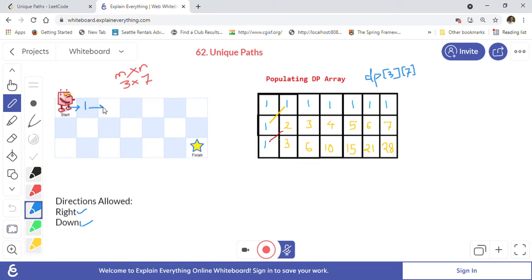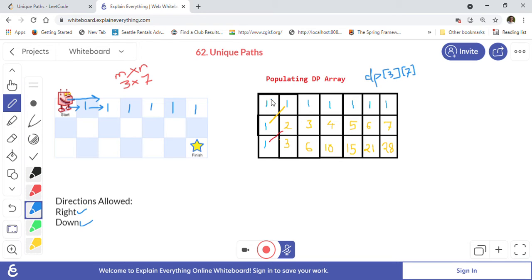Similarly, if it goes straight again on the right side, then it will reach this cell. So there is only one possible way to go here. Like this, if the robot goes straight, then only it will reach here. So it is one way only. Similarly, for these cells, there is only one possible path for the robot to reach the cell, going right basically. This is the way we will be populating the first row of the DP array.